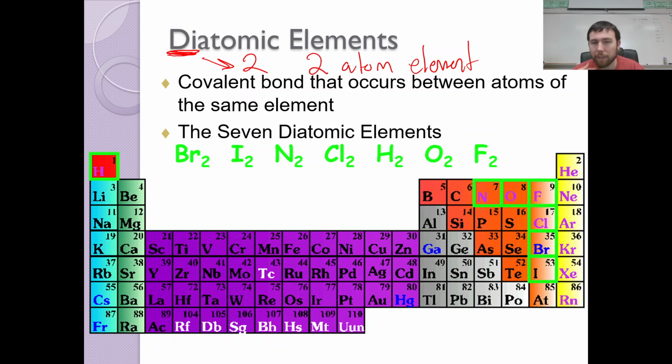So of all the elements on the periodic table, those 7 occur naturally as diatomic elements. And so what that means is that when you find them in nature, if you were to find some bromine that was just lying around somewhere, it'd be kind of weird, but let's say you found it, right? You get natural bromine. If you look at its atomic structure, at the particle level, it's going to always occur as 2 bromine atoms that are attached to each other through a covalent bond, right? And the same thing is going to be true of the other 6 elements that we've listed there, okay?